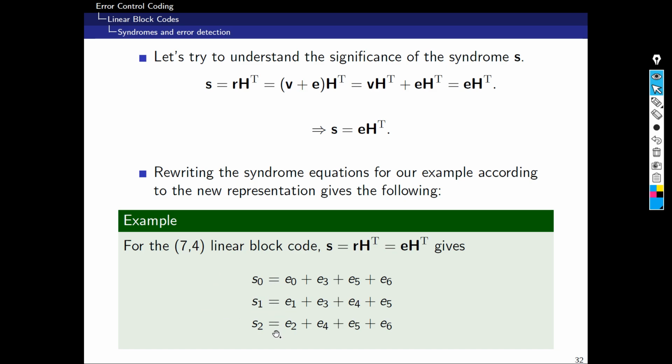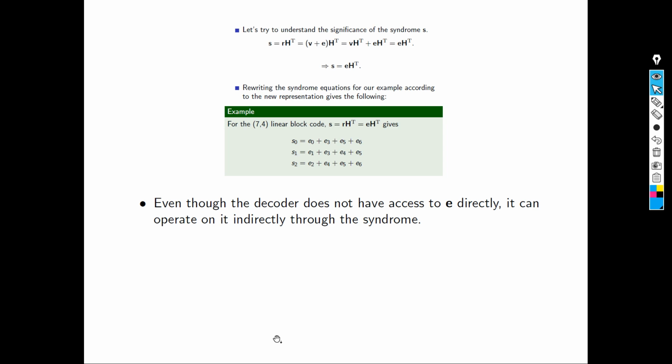You find S1 and S2, and then even though the decoder does not have access to E directly, because it doesn't know E nor does it know V, both of them are unknown to the receiver. However, it can operate on it indirectly through the syndrome.